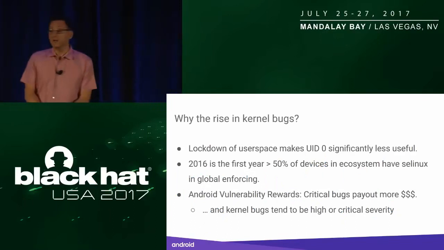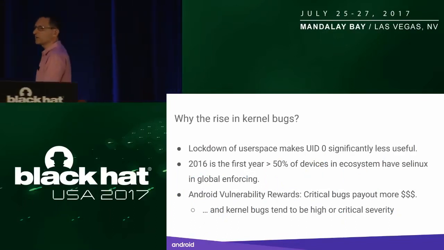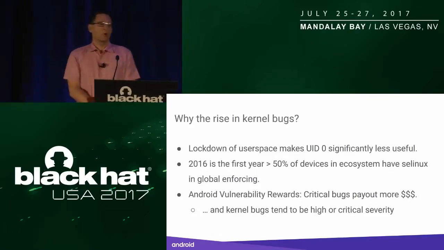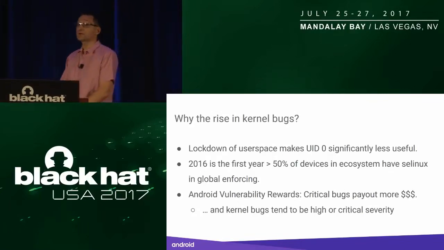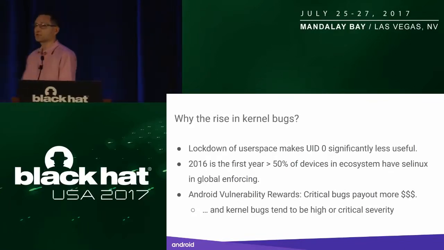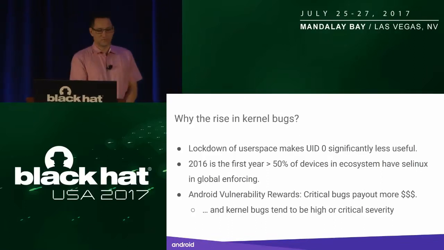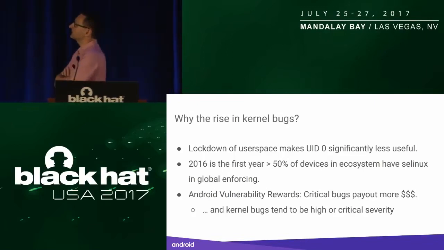And why are we seeing more kernel bugs? I mentioned before, in user space, there is no concept of a root user. No process on Android has the ability, for instance, to modify the files in the system partition. Not only are those cryptographically verified, they're held intact by the security model. So any user space compromise can't do it.